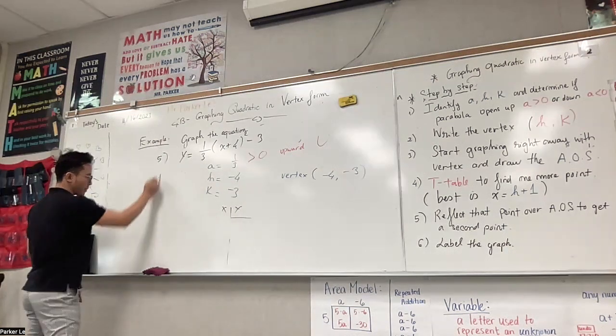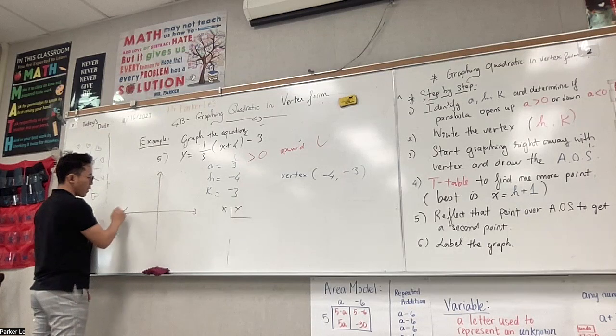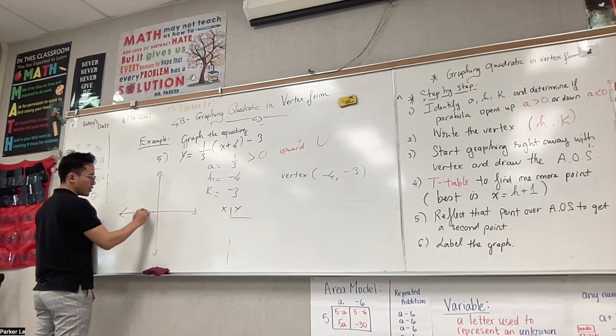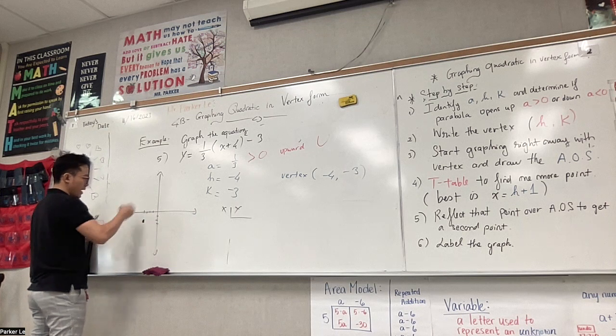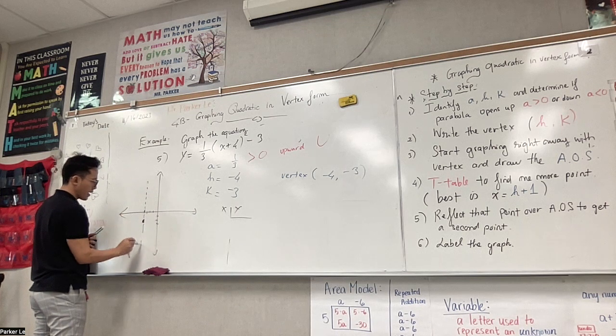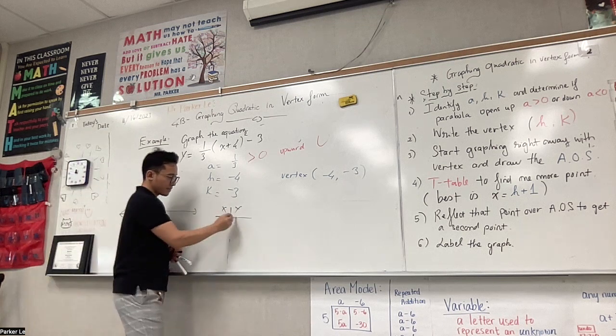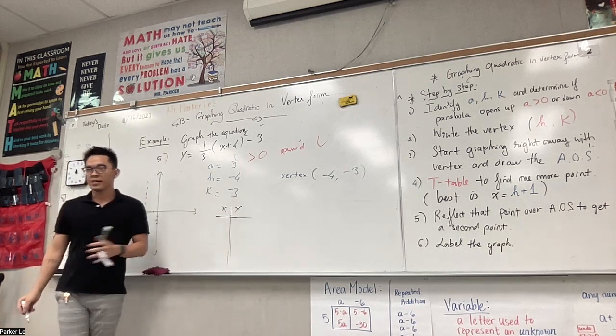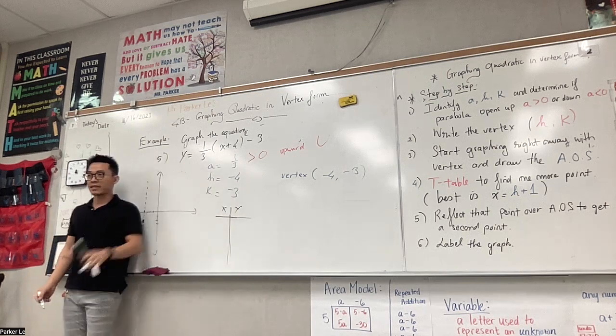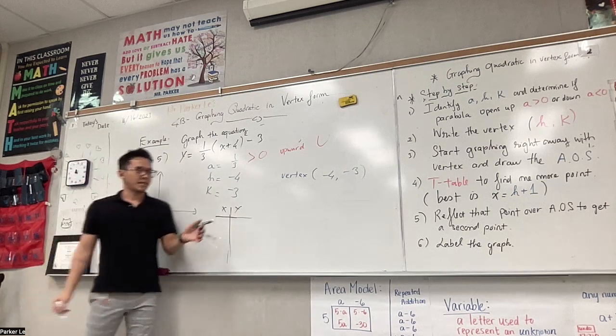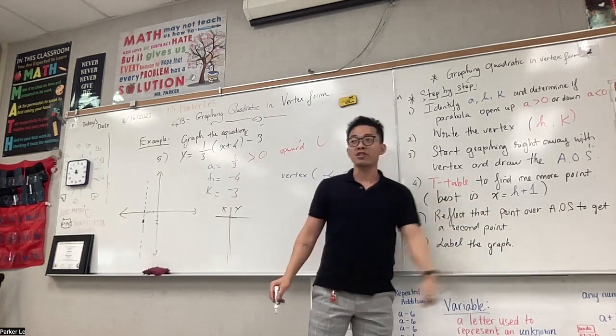Very good. Okay, now because I have the vertex, I can graph it by the way. -4, 1, 2, 3, 4, -3, 1, 2, 3. That's the point. And then the axis of symmetry, that's the point. Okay, this is the axis. All right, here you will see the reason I chose this example.